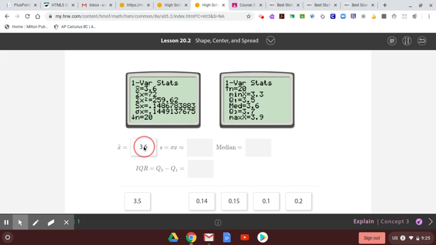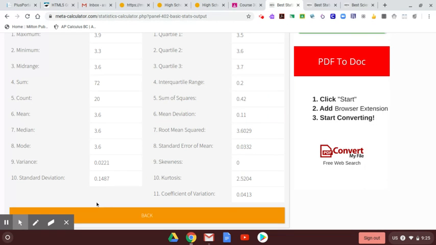We're just going to drag that here. Now, the standard deviation. We have to be careful because the calculator, all right, here I can see it's going to be 0.14 for either one. But this one only gave us the sample standard deviation. If you wanted to find the other standard deviation, which is the one you're going to have to find on the homework, what you can do is take this value right here that says sum of squares, whatever value falls here, 0.42. You're going to divide it by the number of data items and then take the square root.